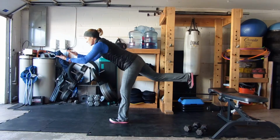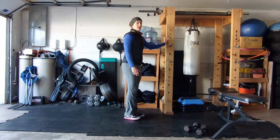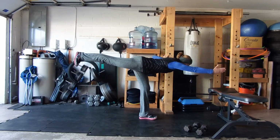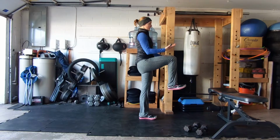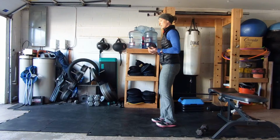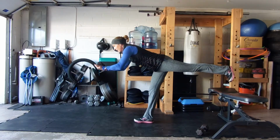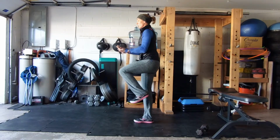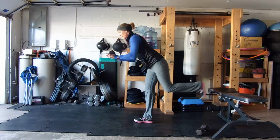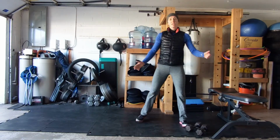If you are struggling with your balance on this one, you can grab a wall, a tree, whatever, hold it right there with one hand, and then reach with the other. If your balance is rock solid and you really want to bump up the intensity, you're going to grab your weight right there, reach it out, pull it in. It kind of shortens the range of motion just a little bit on the arm extension, depending on how heavy your weight is.